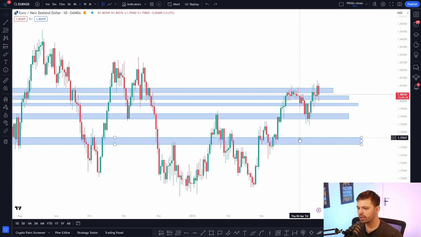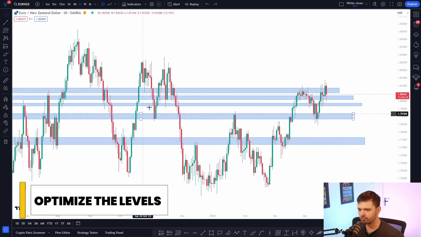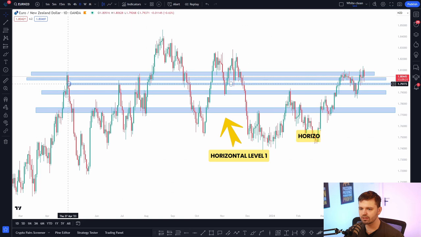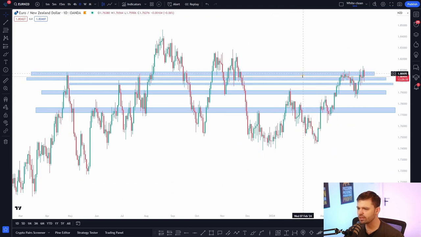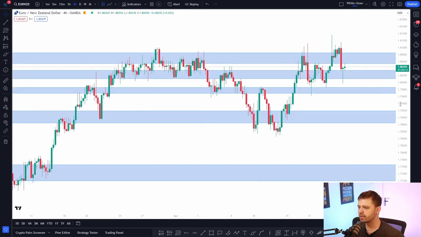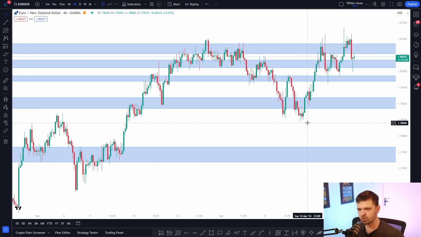Okay, now when I switch back to the candlestick chart, I like to try to optimize the levels, if you will, and make them smaller. I can do that on the daily, and then I can also go into the 4 hour. So these two levels are very good, but this cluster of three levels above, I'm not really sure about these, so I want to go down to the 4 hour to see if I can find better levels here, because remember, the right side of the chart is always going to be more important than the left side of the chart.